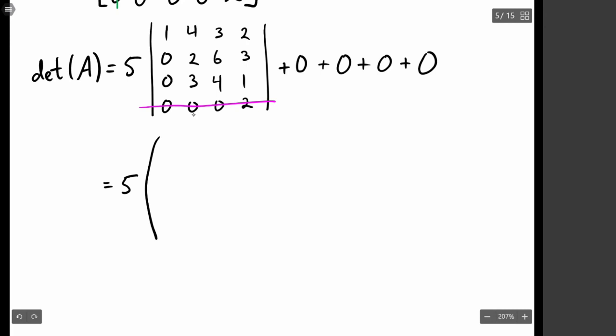All right, so now we have 3 zeros. So this starts out with 0 plus 0 plus 0. Okay, and then plus 2. Now here's the question. Is the sign of the minor for this last entry positive or negative? All right. What we can always do is say, okay, this is the 4, 4 entry. 4 plus 4 is even, so it should be positive.